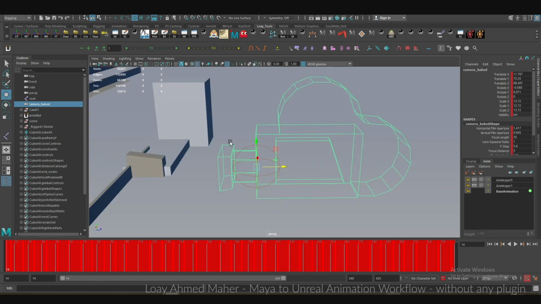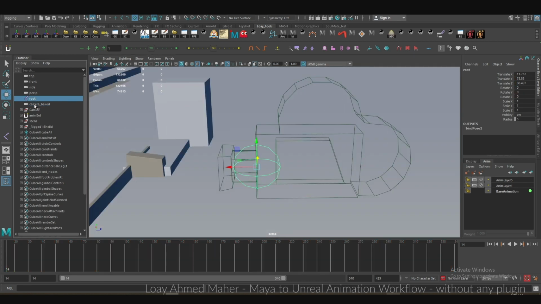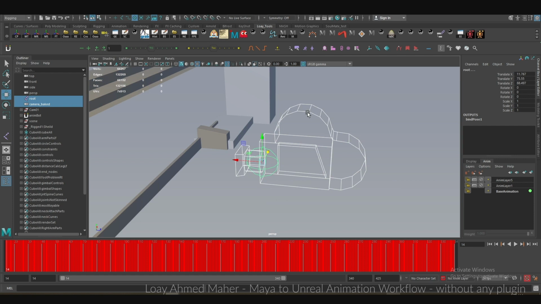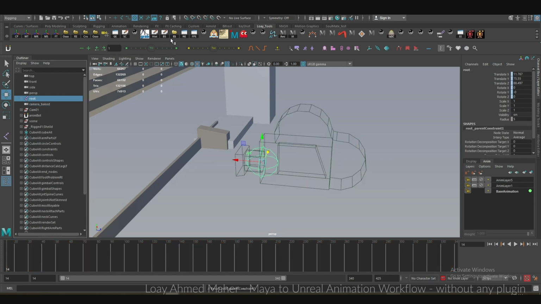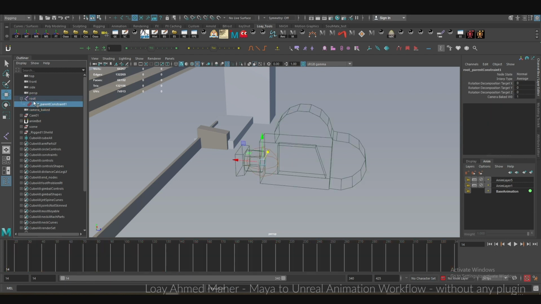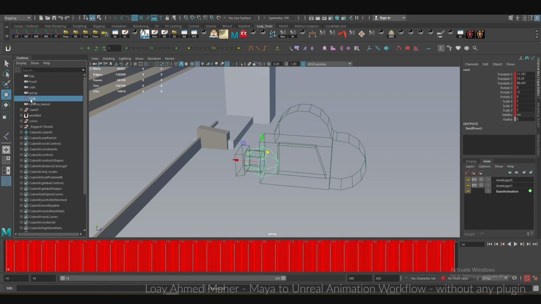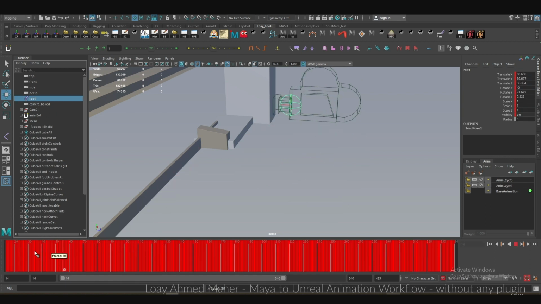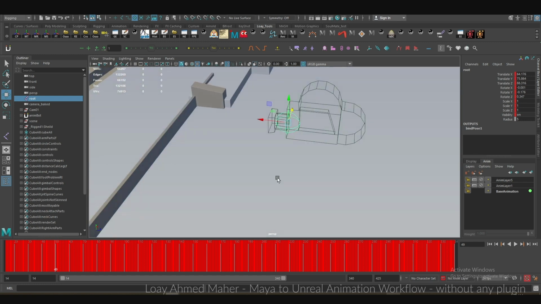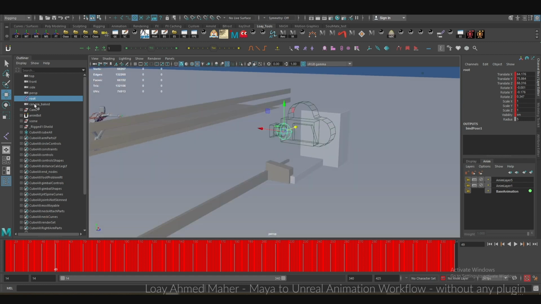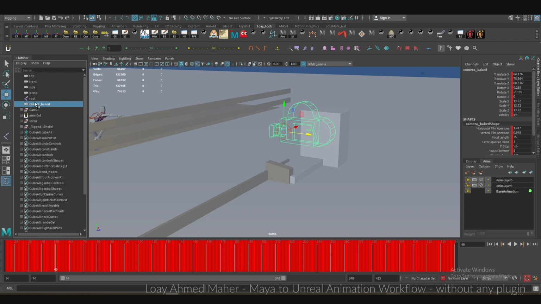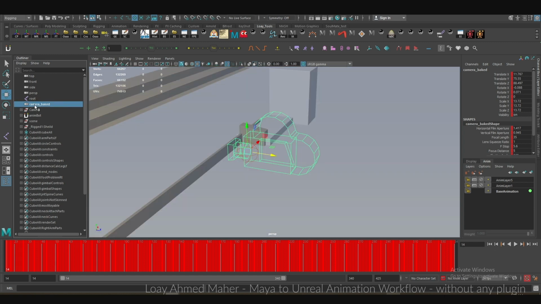Okay, so let's take our camera and select our root and select parent, and let's pick our animation on the joint. Okay, and now let's delete this constraint. Now we have the correct orientation on the joint that we need the camera to be under, right? Under it in the hierarchy. So we will drag and drop this camera under the root, and we will delete its animation.